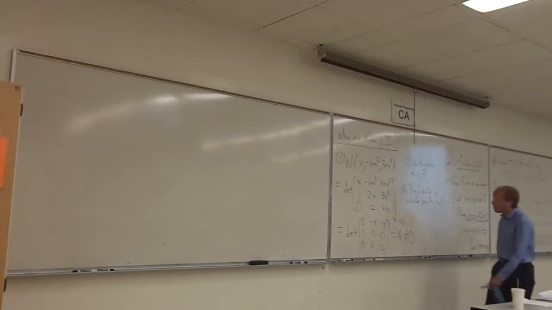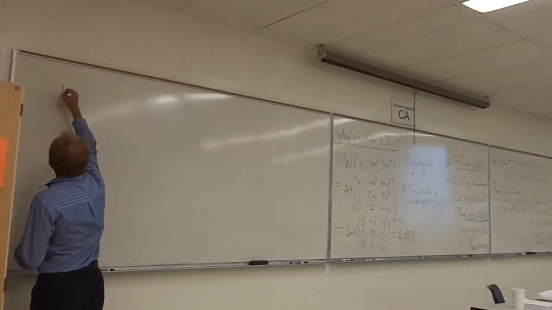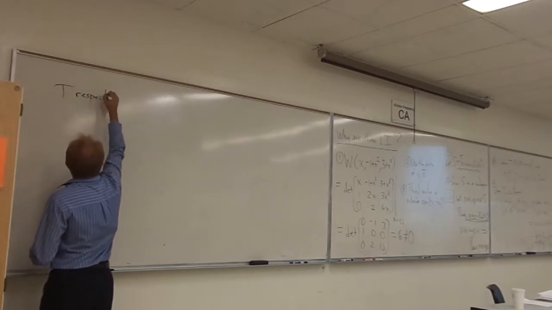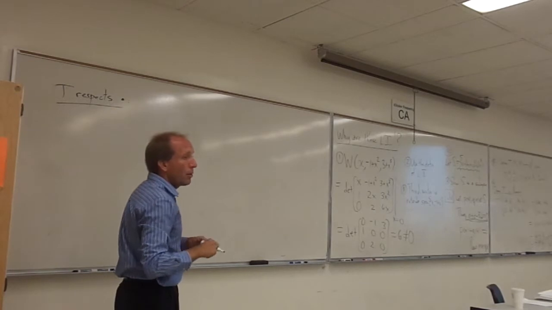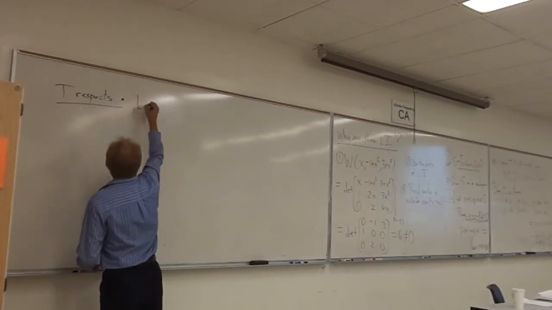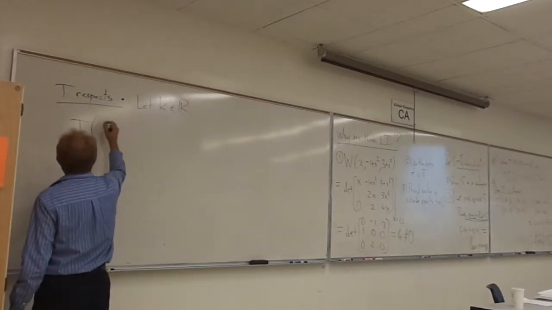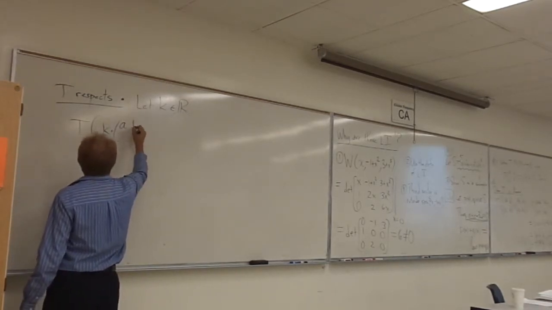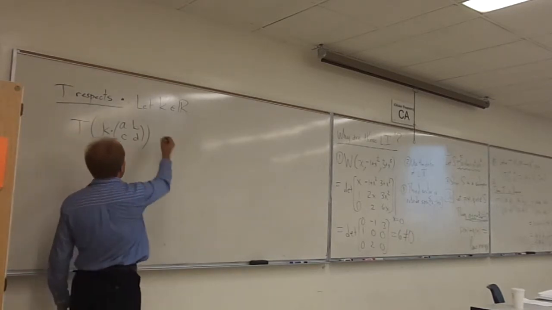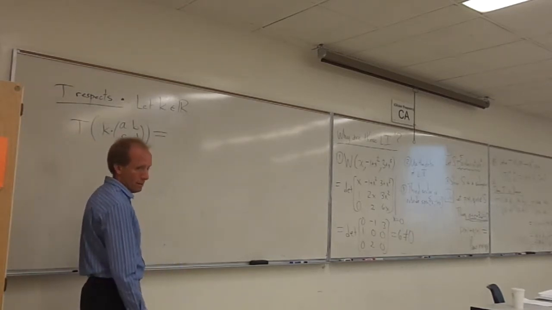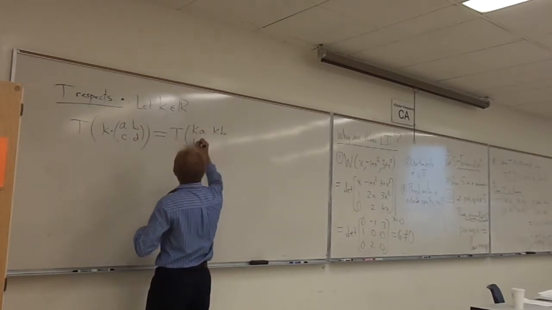Okay. Scalar multiplication, should we check that real quick? Okay, so T respects scalar multiplication. Okay, so we need to grab a scalar. Let's call K a scalar again. Let K be an element of the real numbers. So then we're going to take T of K times A, B, C, D. What do I do first here? Distribute the K across. Right, multiply through by K everywhere. So it'll be KA, KB, KC, KD.